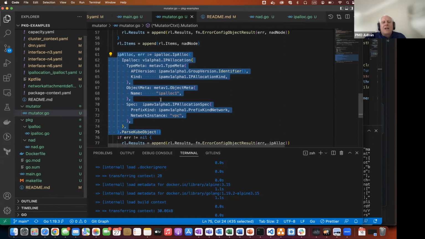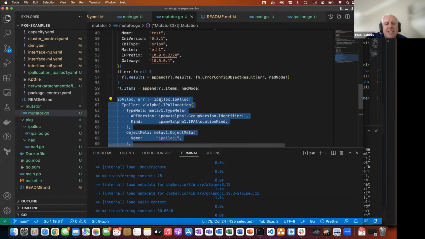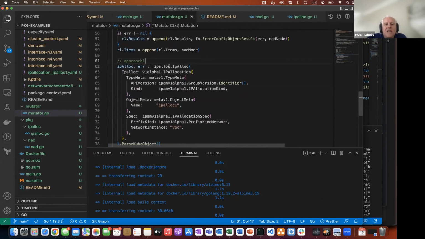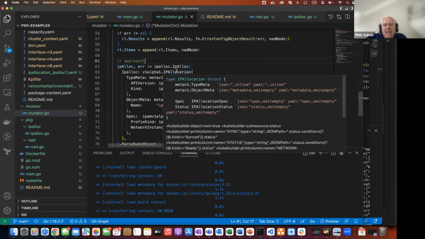So here in approach number one, I'll put the comment here for now. What I did is I took the regular Go. If you create a CRD, you create a set of Go structs that basically build up that CRD.